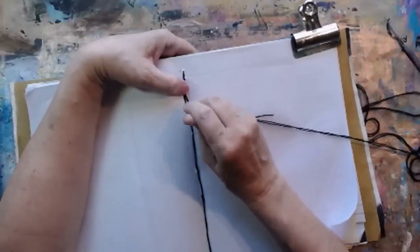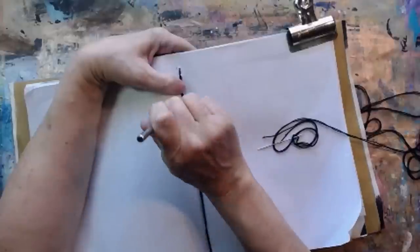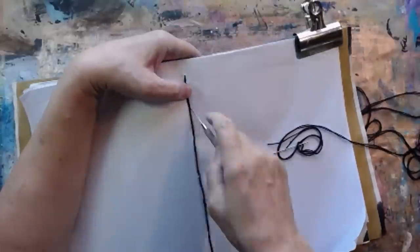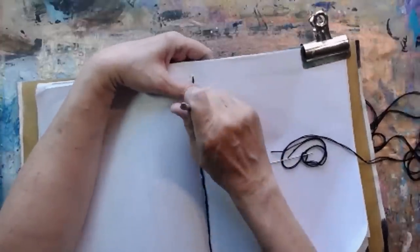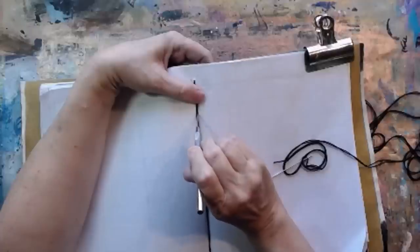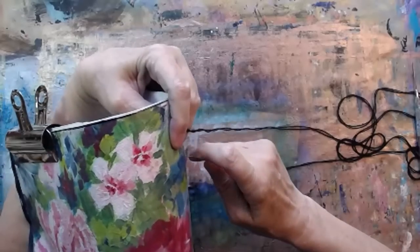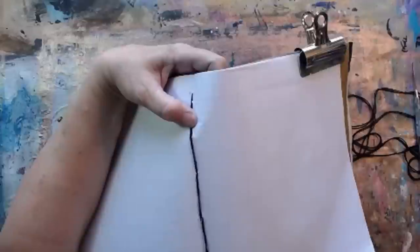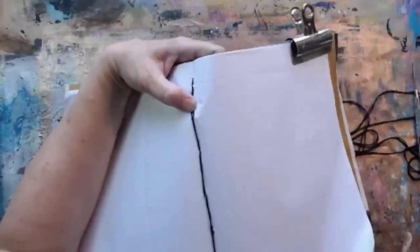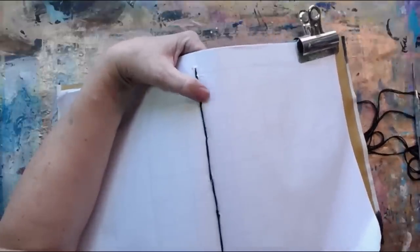Let's get this, my pokey tool. I might go to the hardware store and invest in an awl that has a larger shank. I'm just using what I have. But for now, this is fine. This is what I use. And through there. Up through here. Oh, it wants to come. That's pretty close. I don't know why it can't find its own spot in there.